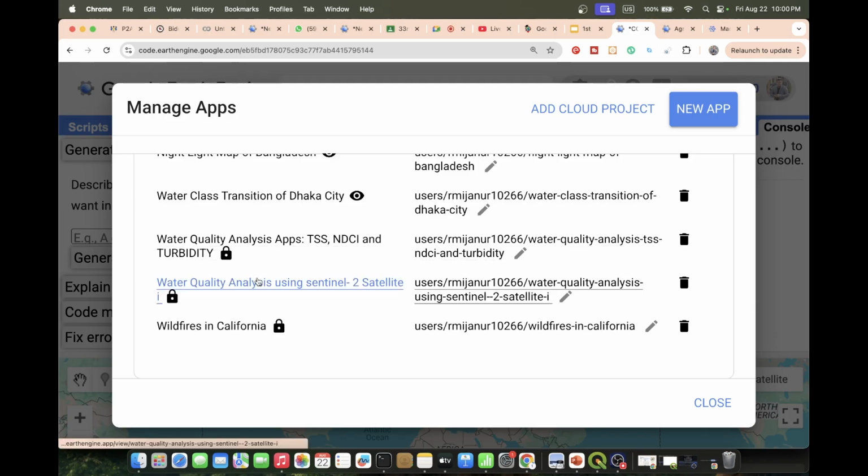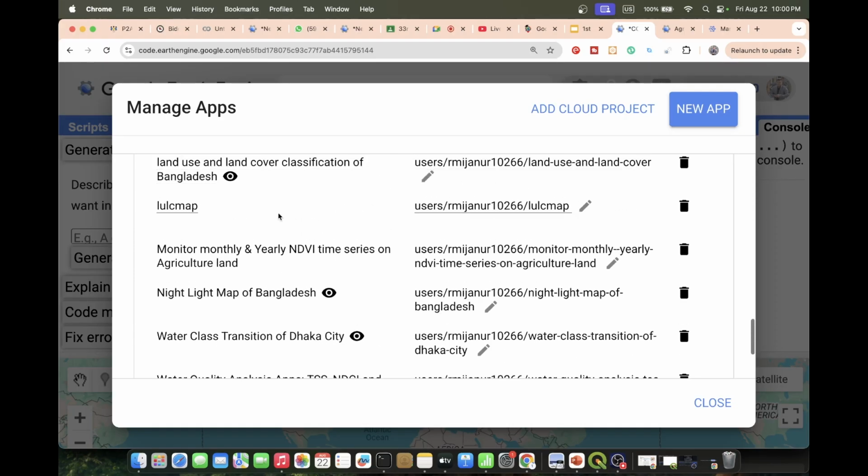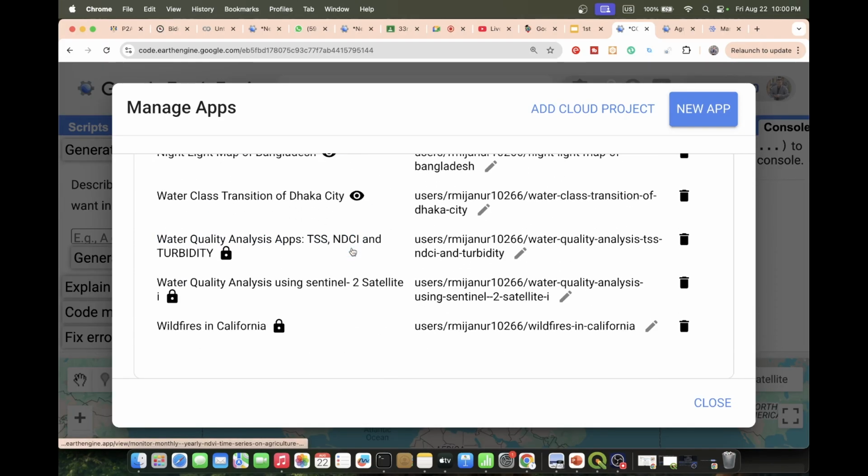It's just for a specific person. Suppose it's one kind of subscription. If you get the subscription, then you can use this software. But this type of software doesn't need a subscription. So this type of option, when you become a developer, you develop different types of commercial software. You can simply give access to the person who paid for this software. So this type of thing is also possible with Google Earth Engine. Suppose I will show you this software. Just open it.